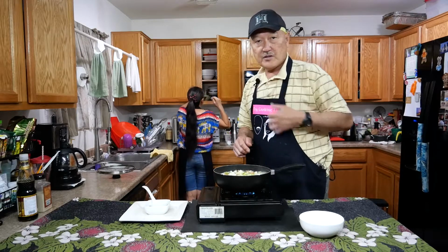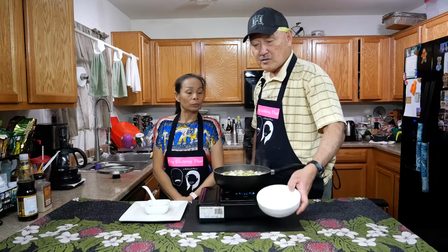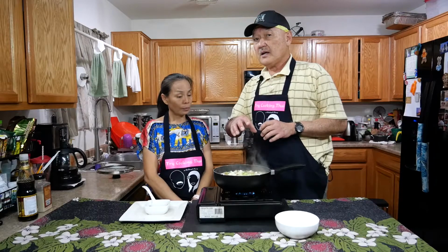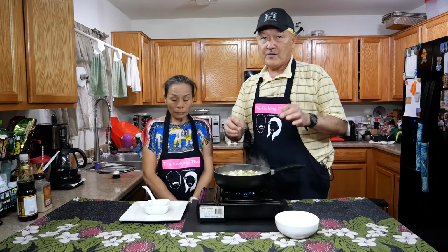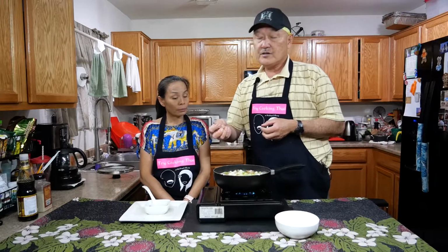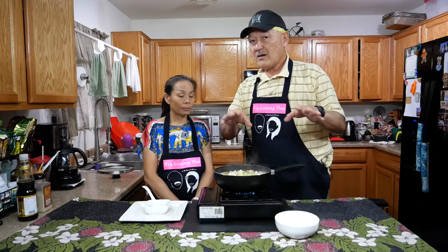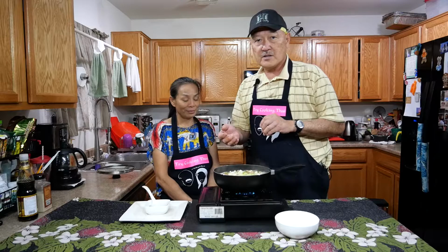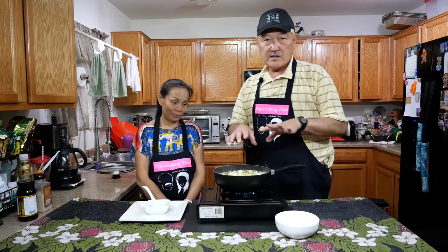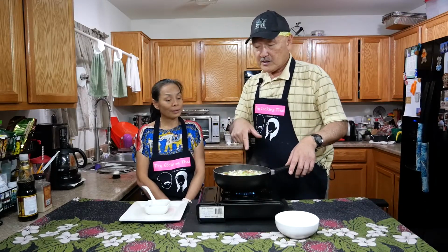At that point, if you wanted to, you can add your bean thread noodles. Or you can not use the bean thread noodles. But most of the time, if you were to go to a Thai restaurant or in Thailand, they'll use that salted radish inside of here to add flavor. But to make it at home, you don't want to have a million ingredients trying to make just one soup and then not use it again and have to throw it out later. So this is just a simpler way to make it. Once it's reached a good boil again, it's done.